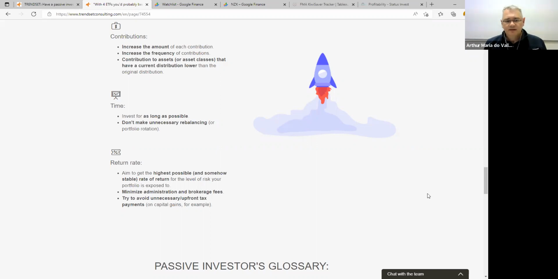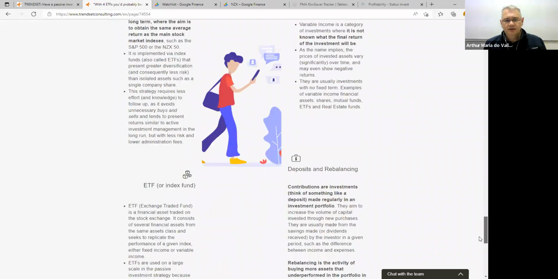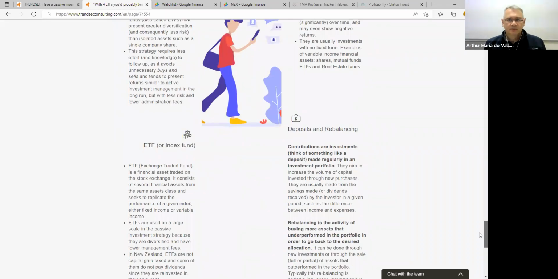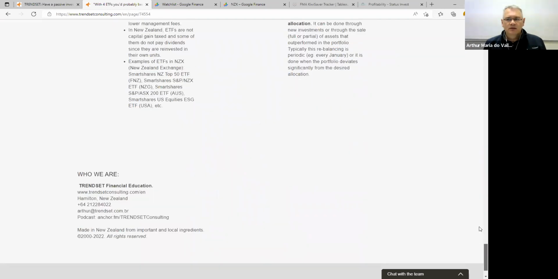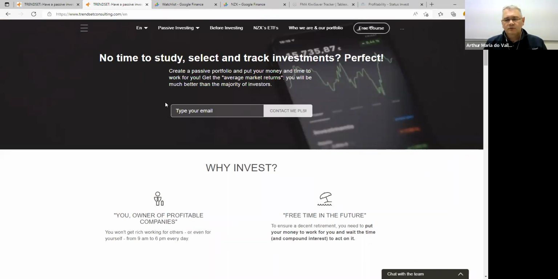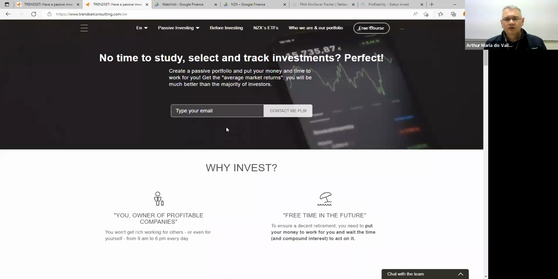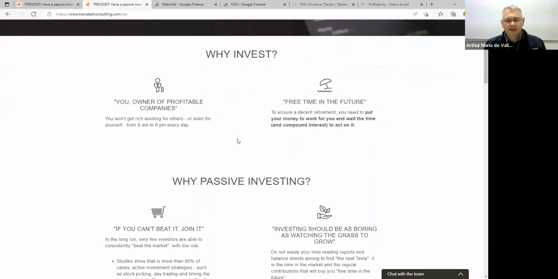Again, as I said, there is no magic formula, okay? Good. Later on, if you want to take a look, you can understand some of the concepts that we are discussing here, like what is rebalancing or something like that. Good, but let me go back to the main page again. So far we covered why to invest, what we should do before investing, and what the passive strategy is, that is basically to buy the entire market and give time the chance to act on that.